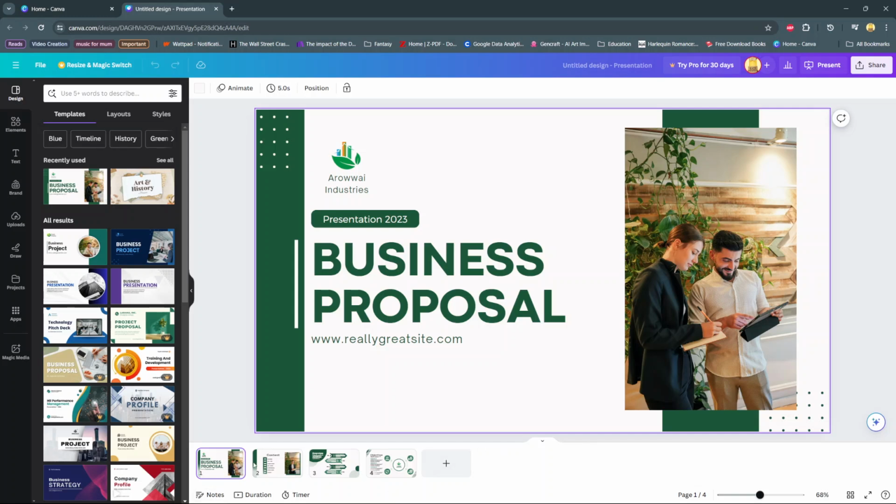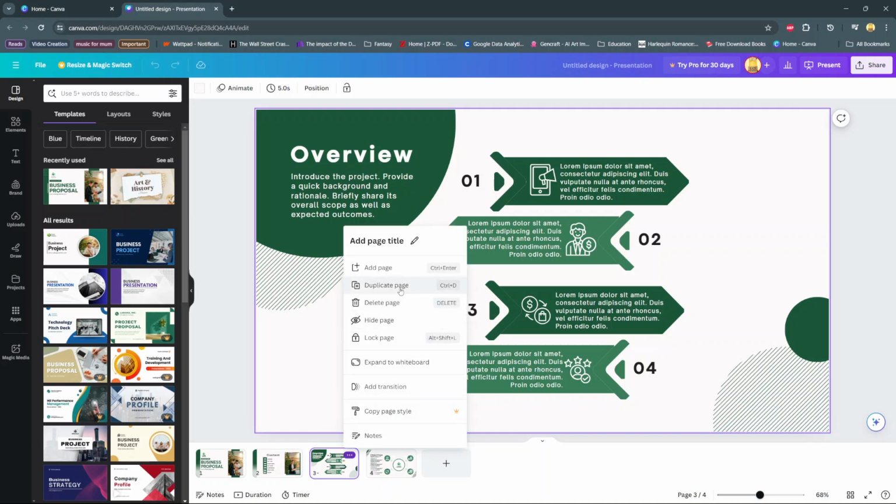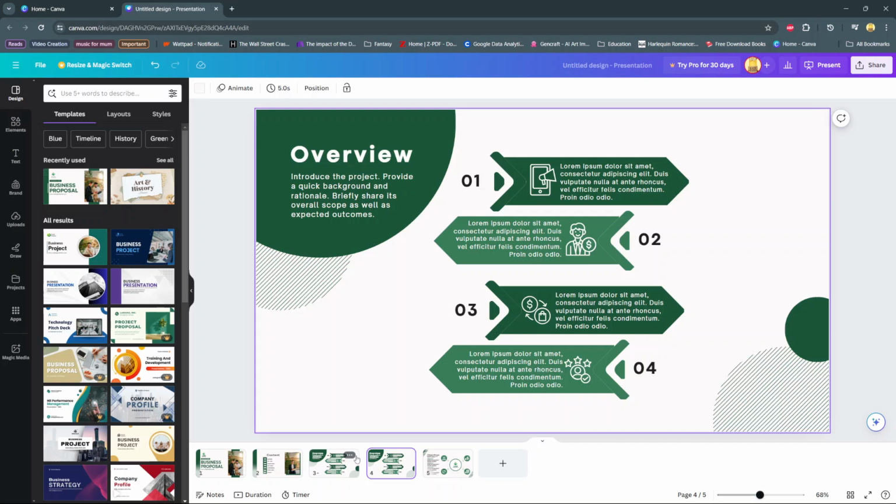From here, go to the page that you want to animate on click, then you should see all the elements that make up the page. The next step is to duplicate that same page. So it's either Control or Command D on your keyboard. And so just keep duplicating it until you have all the elements that you wish to duplicate.